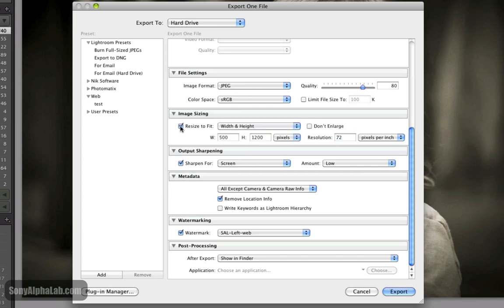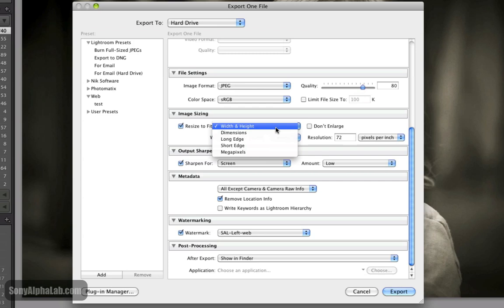All right, so what we're going to want to do for image resizing, you don't have to do this. A lot of times the lab will do it for you. You could just leave this as is, unchecked, and just upload the image at full res, and the lab will take care of it for you. But Adobe does a pretty good job, and it's not a bad idea to get it the exact size you want. So for this, I'm going to do a 4:6 for this one.